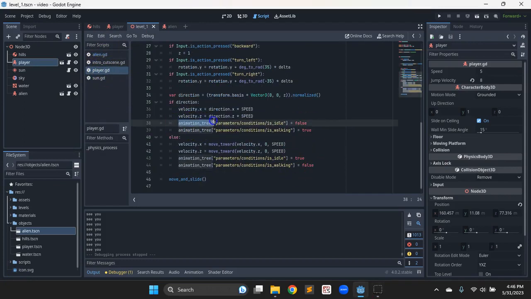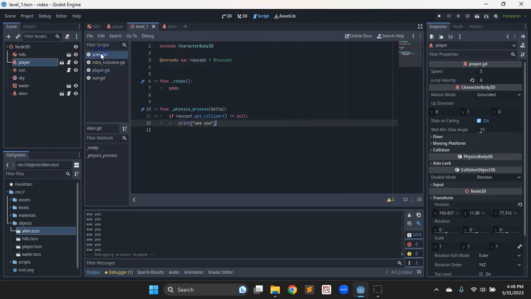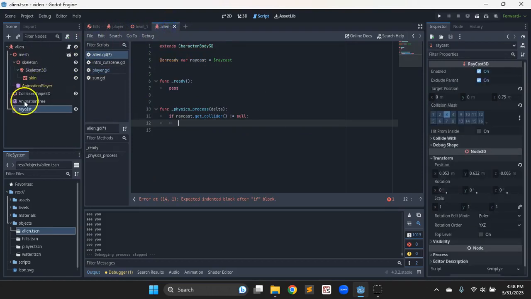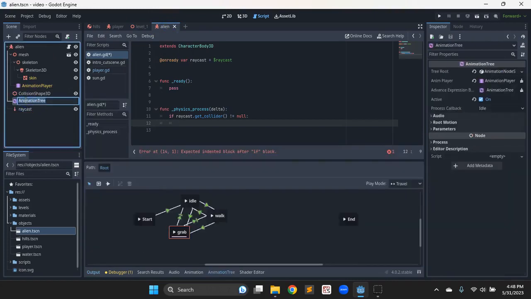So we can just refer to our animation tree. The logic's the same, but it's different syntax in every engine. And for Godot, the syntax is just that the animation tree is handled as a dictionary in the script, and the key for the dictionary is the file path to where that Boolean controlling our animation is held. So in the alien script, we'll need a reference to our animation tree. I'll just keep it named like it is.